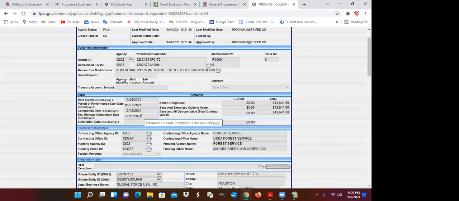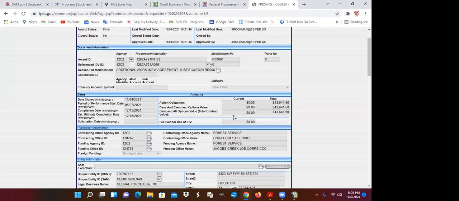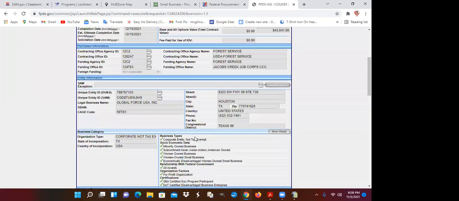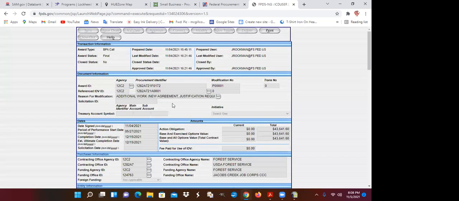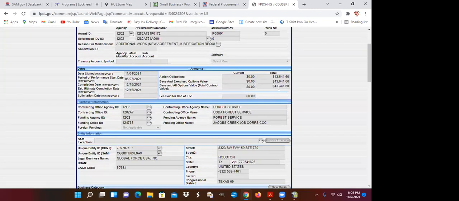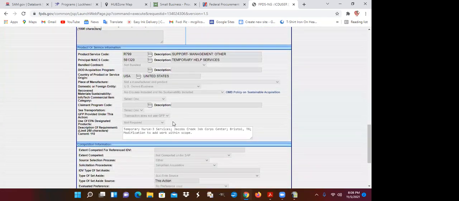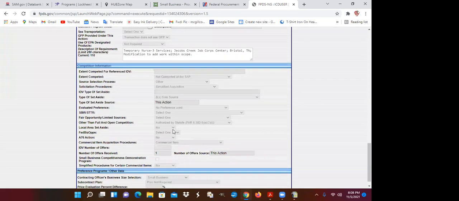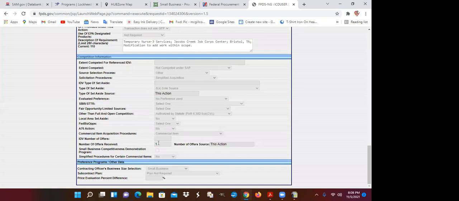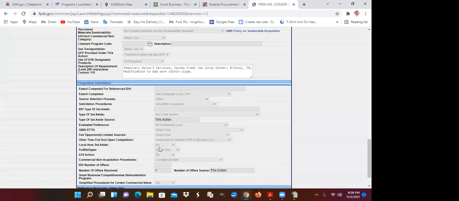by December the 15th. And it was a contract to find, basically they just got paid to find some workers. This 43,000 ain't covering putting the workers to work. This contract was covered to find the workers because this is temporary help. So they got this contract here just to find them workers. It doesn't really give any scope of information on, yeah, that's all the information it's going to give. Let me see. And there was only one offer received. So, only one, this company just walked in and got that contract.